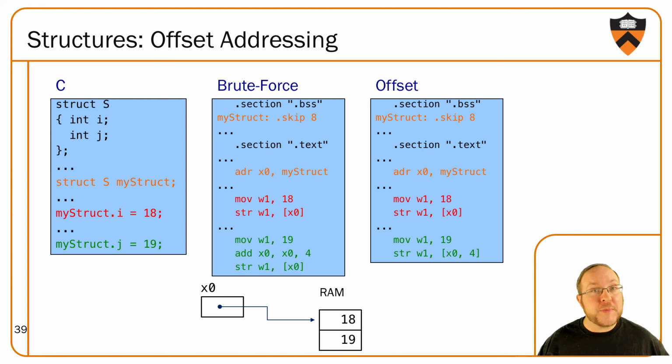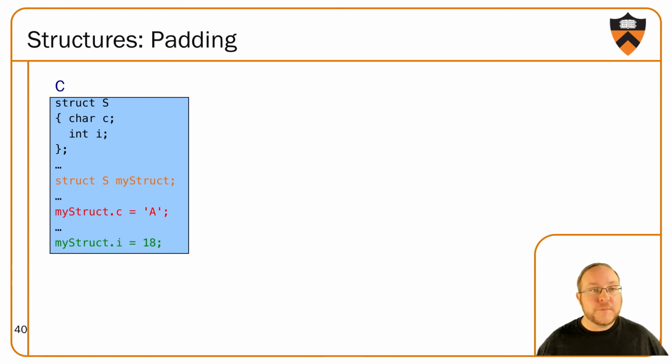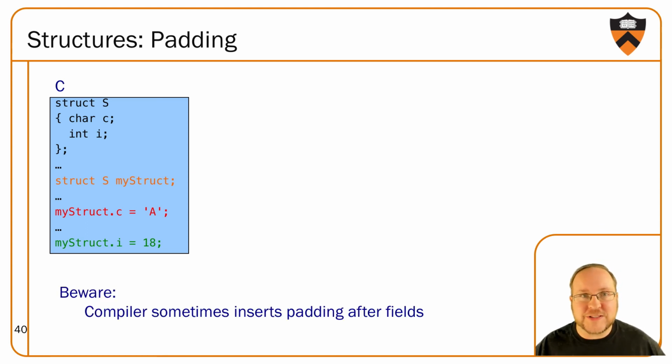And this works, but be careful, because here's another program. This looks just like the one we did, except that it has a character as the first field. Shouldn't be a problem, right? The program should be just the same, except that it'll have a strb instead of str, because we're only writing out 1 byte. And we'll have to do a register offset of 1 rather than a register offset of 4. Super easy, right? Well, anytime I use that tone, the answer is always wrong.